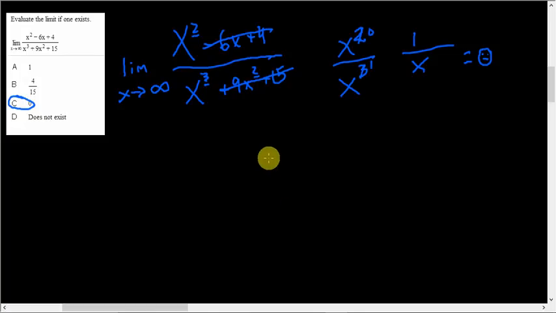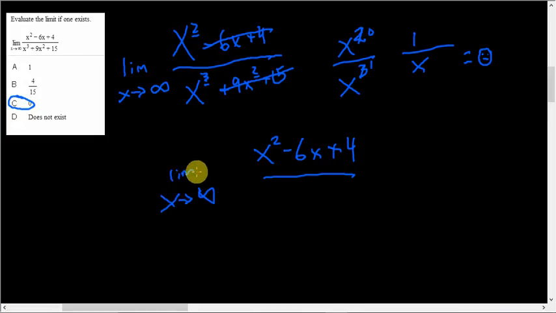And again, just for fun, let's do it where it's negative infinity and see where it leads us. They don't really give you trick problems like that, but it's not going to be hard to figure out. The last one wasn't. The limit as x approaches negative infinity, x squared minus 6x plus 4 over x to the third plus 9x squared plus 15. I'm not really used to this pen tool too much. This approaches, we just ignore these, and it still approaches 0, doesn't it? It just becomes a really, really small negative number.